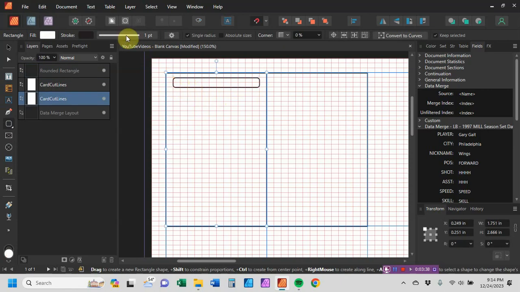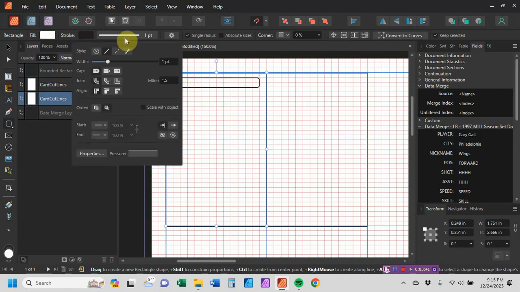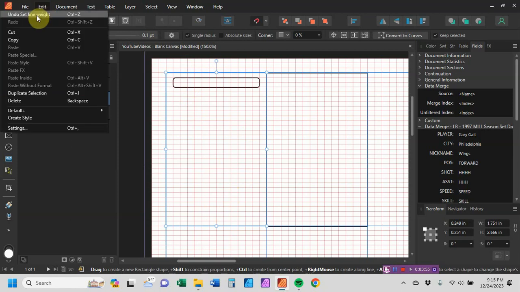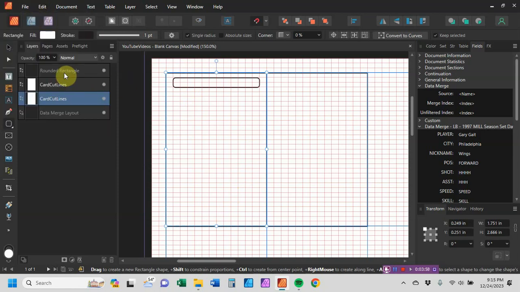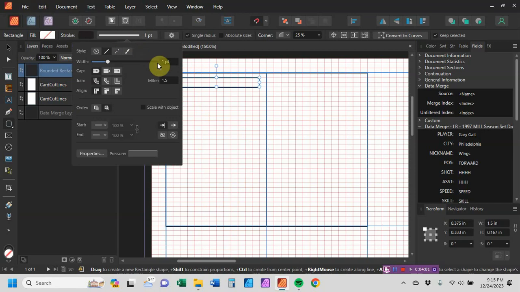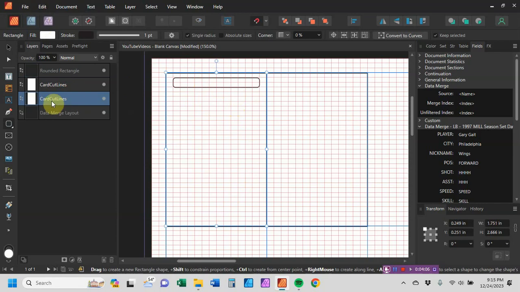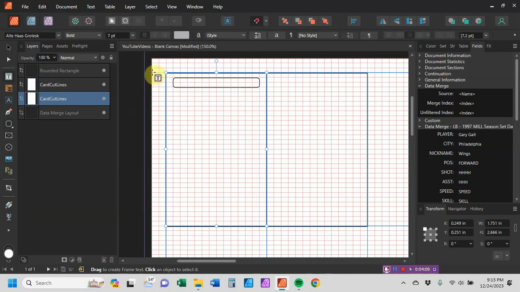We've got the shape. It's got a 1-point border on it. We could make it 1/2 point to make it a little nicer, which I inadvertently did the line on the outside of the card because that's where I was at. See, that's a blue. So you can go to Edit, Undo Set Line Weight, and we're back to the original one. Then you have to click on the rounded rectangle, and let's do a 0.75 weight line, a little lighter line. So you do that, and then you take the frame text, and you can do virtually the same thing, and kind of cover up, put it inside.